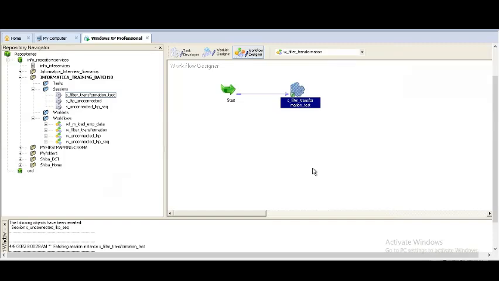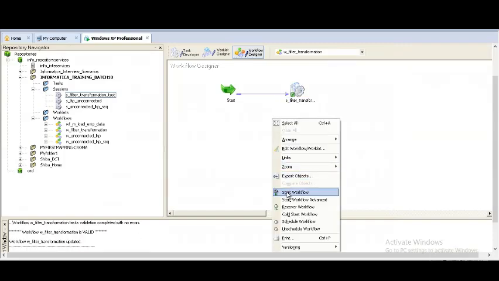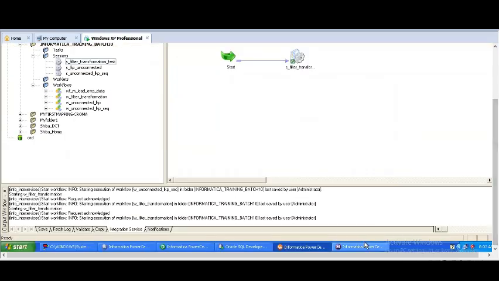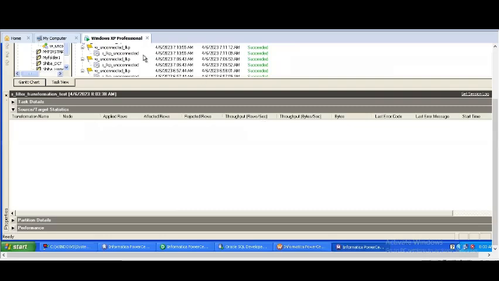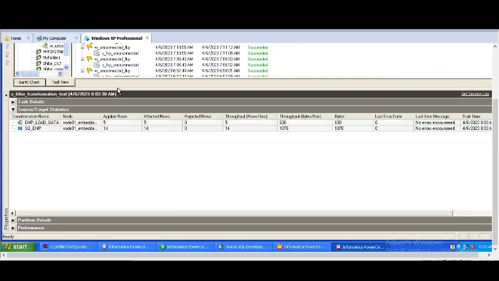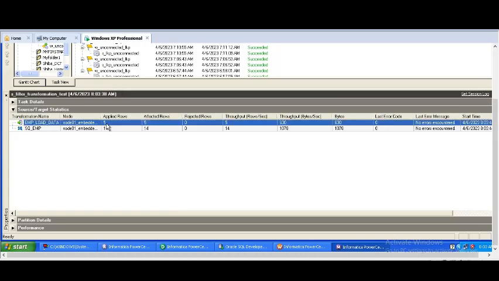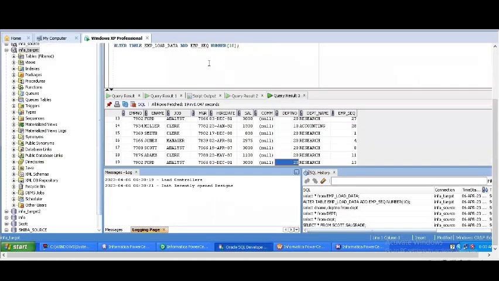Let me validate here. Again I execute it. There are 14 records in the source, and based on our filter only 5 records were transferred. Previously, if you notice, the existing records stayed and the new records were inserted.